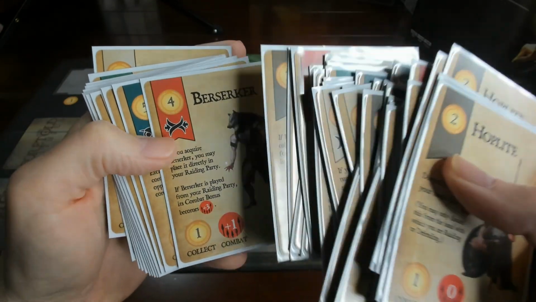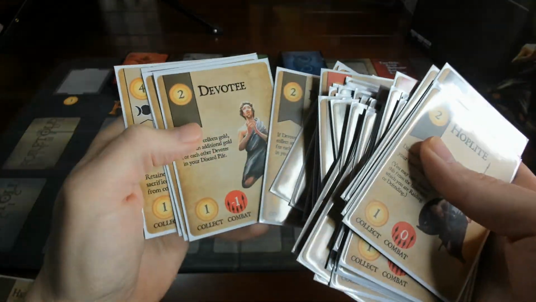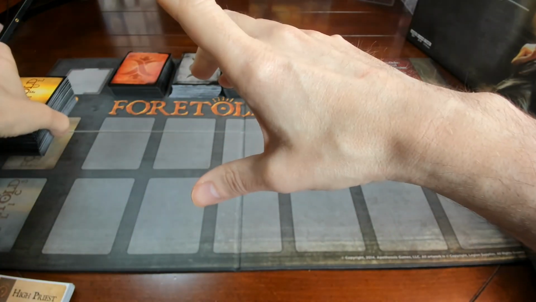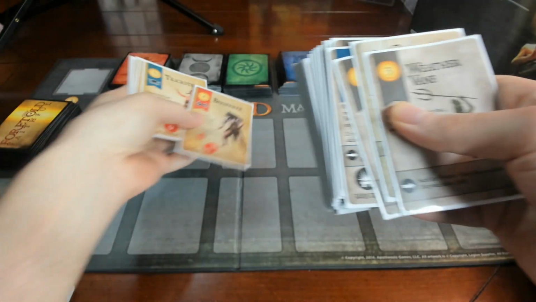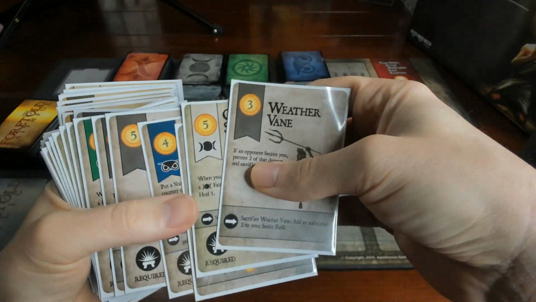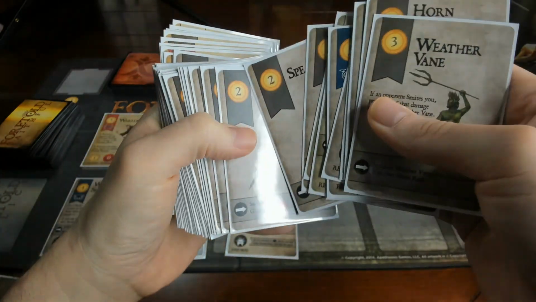Obviously chaos would be better for the raiding party because that's what you attack the other players with and stuff. So devotees, these are neutral, and they have different things here. Faithful would go there, and then relics. You got the relics, and these are just items that you can get throughout the game. This is the cost, because they'll come out as you play. And this is the marketplace, and they have all the different relics and faithful out, and this is the cost to purchase them.